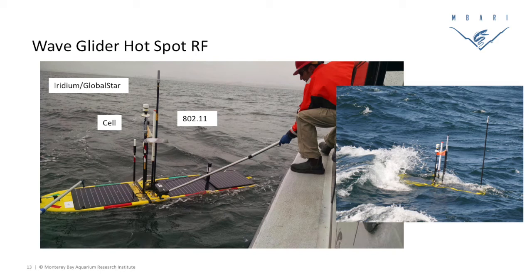On the topside, we've added some radio frequency capabilities — a few more antennas than there might normally be. We've got cell phone, Wi-Fi, and some satellite radios on board. We've noticed really good performance with the taller antennas; the WaveGlider does take some waves out here in Monterey Bay, and having those antennas up nice and high gives really good reception compared with vehicles that sit lower in the water. Since the WaveGlider is always on the surface, it can rendezvous with other platforms, data can be transferred quickly over a high-speed link, and that platform can go back underwater. The WaveGlider can take its time — come into shore and transfer data via cell phone or cheaper GlobalStar satellite — helping keep other vehicles underwater where they belong.